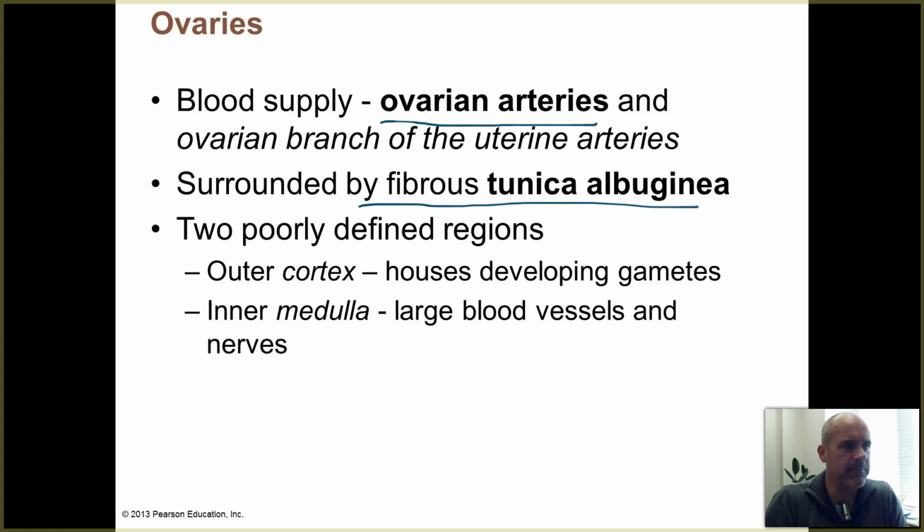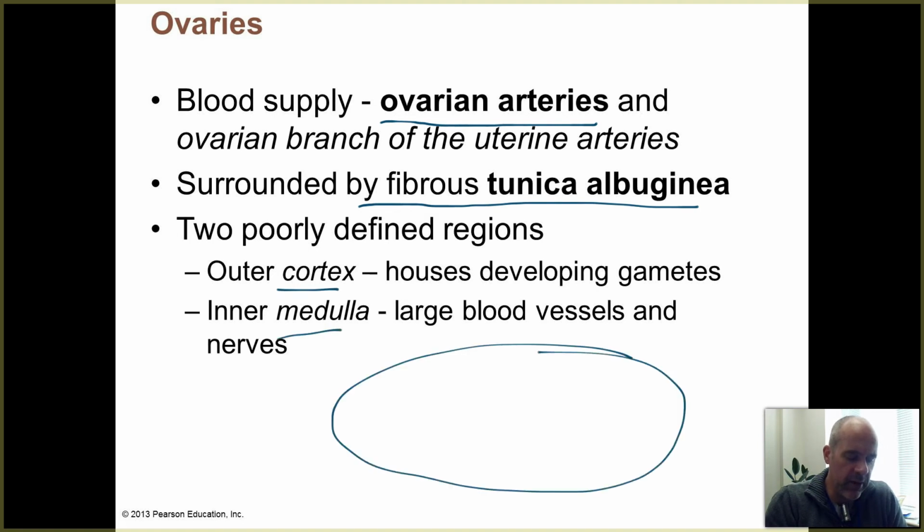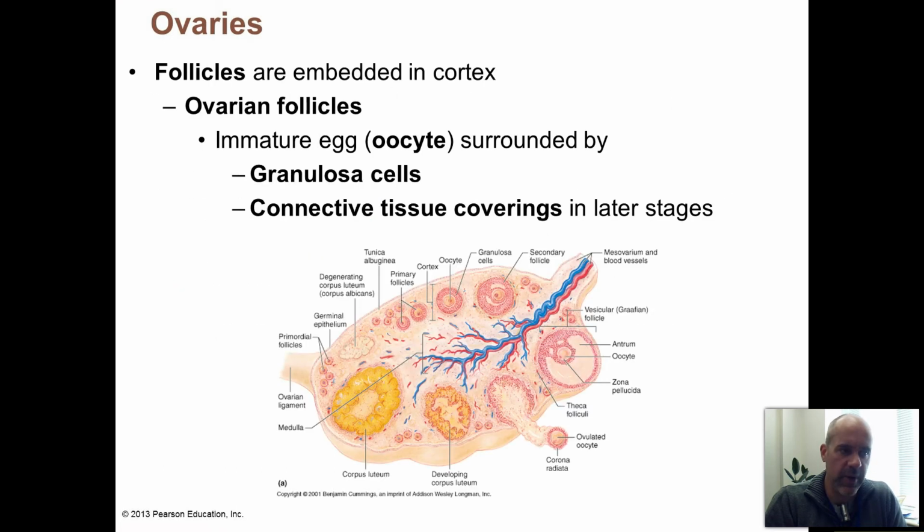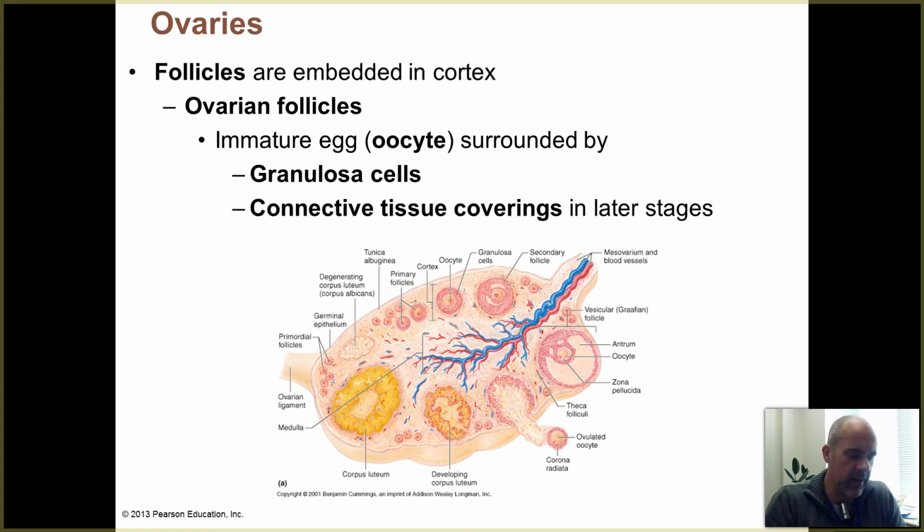All right, within the ovaries, you do have a cortex and a medulla. So if you think about an ovary as an oval-shaped structure, the cortex, of course, is going to be just like you've seen in other organs and structures in 201 and 202. That's going to be the more superficial portion. The medulla is going to be your juicy center. But it's poorly defined, so if you're looking at ovarian tissue under the microscope, it's kind of hard to figure out where the border is between the cortex and the medulla.